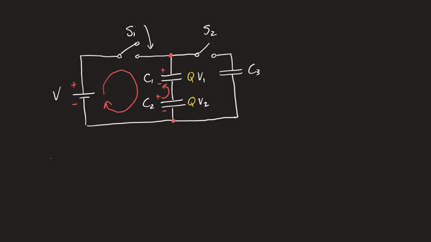Yes, sir? Is this amount of charge the same as the amount that the battery has? It's the same as the amount of charge moved by the battery, which has to be for the same reason. The battery can't push 5 electrons this way, but only bring in 4 electrons from here. There's a finite amount of charge, and the charges can't bunch up someplace and spread out someplace else. So the battery moves a finite amount of charge, and it has to be equal on both sides of the battery.